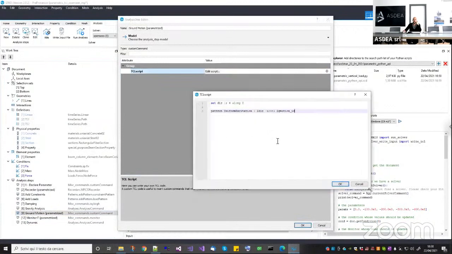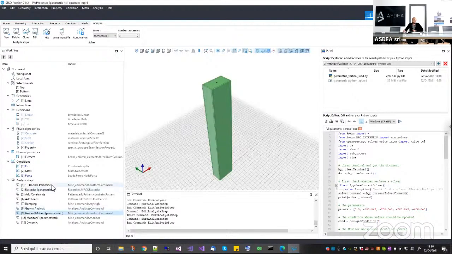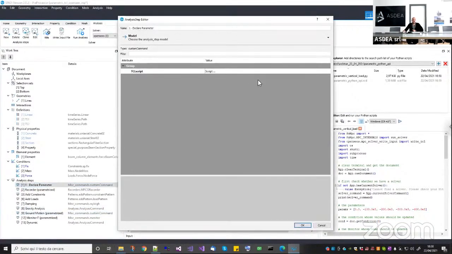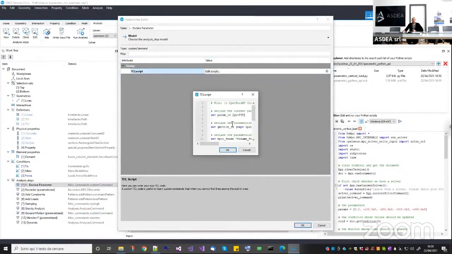You just have to write the pattern, uniform excitation, the ID of the uniform excitation, the direction, that will be 1 along the X, and then the tag of the time series for the acceleration. That's why here I use the Gmotion ID, which is exactly the time series tag that I created here, okay?